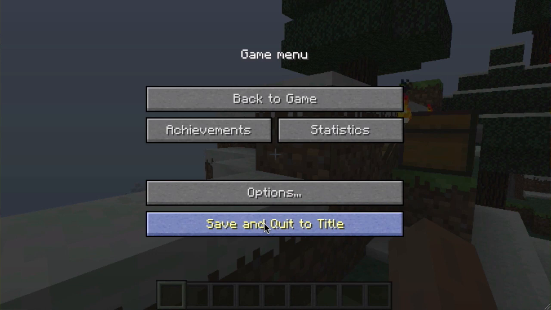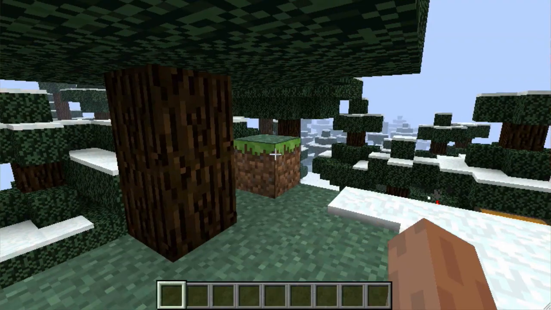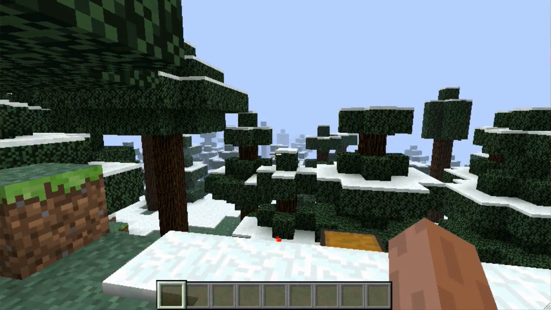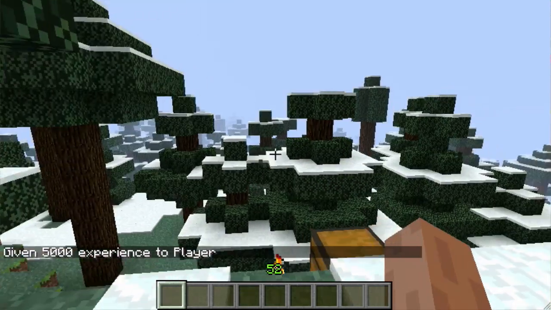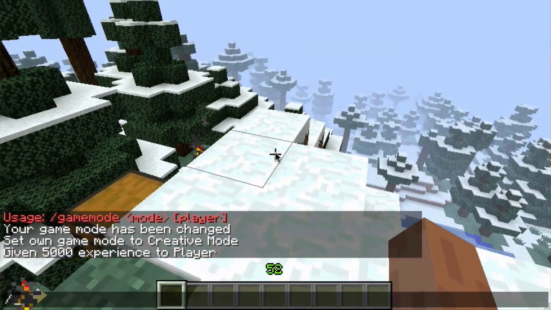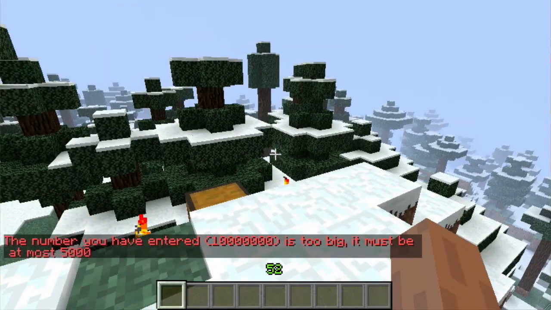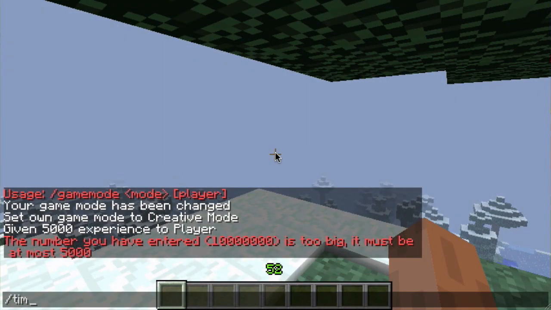Alright, moving on to the next thing. Oh right, I gotta show you the commands. So as you just saw, there is the command for gamemode. There is an XP command, so if I just say /xp 5000, which is the max you can go, as you can see, I just gained 52 levels. If you go over 5000, then it just gives you an error message. You can toggle the time, so /time set 0.